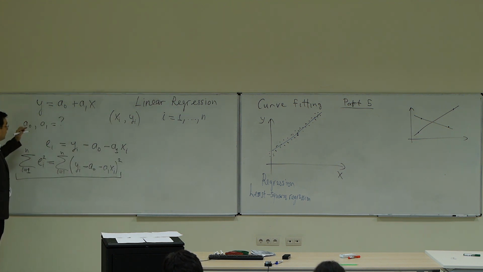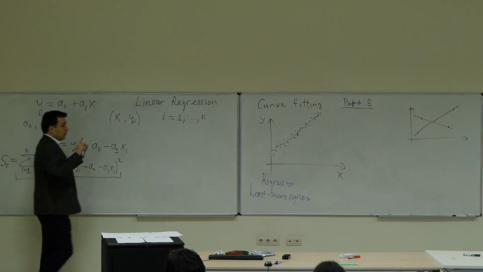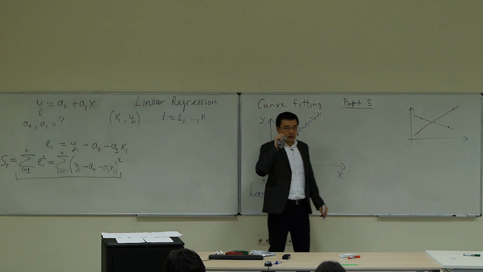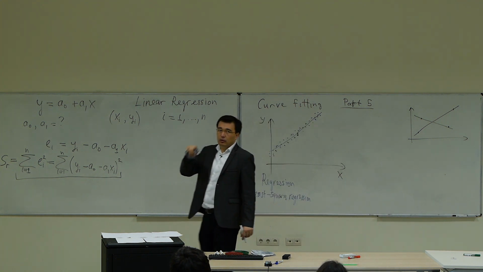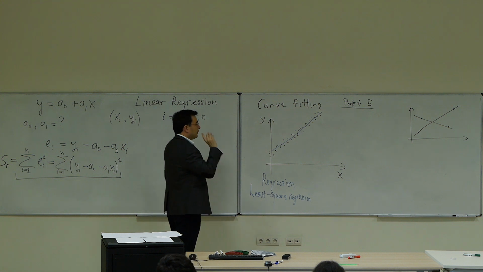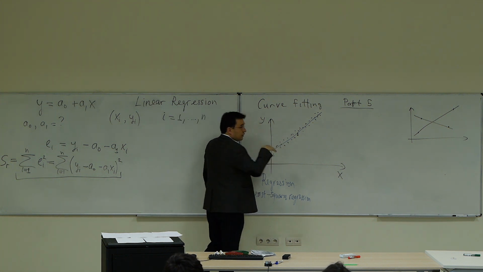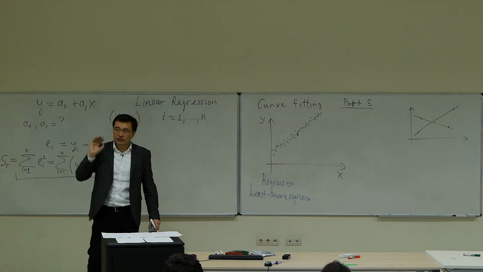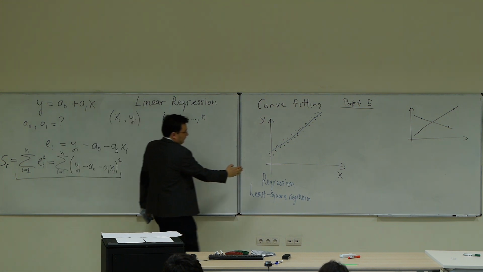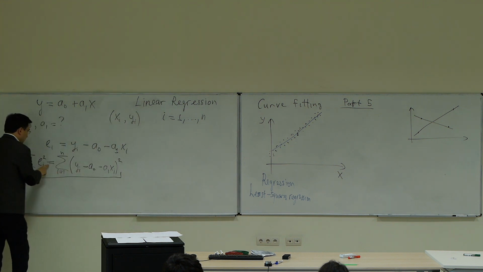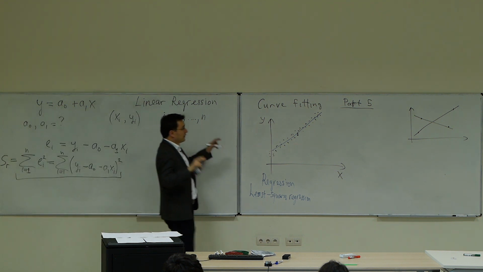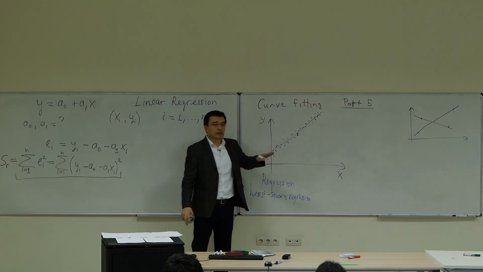It turns out if you build such a line in which this quantity, which is called SR, is a minimum, that line is actually the line which represents the best fit. Under certain assumptions, you can even prove it mathematically: if these points are scattered randomly with Gaussian distribution, and if the values of x are known precisely, you can show that the line which is fitted according to this is the best line, or the most probable line. You can show it even mathematically.